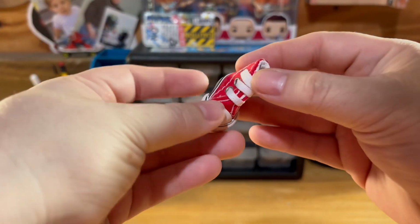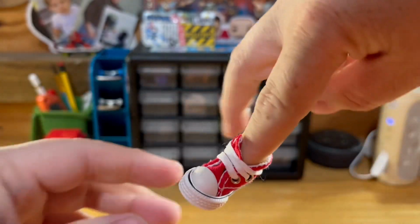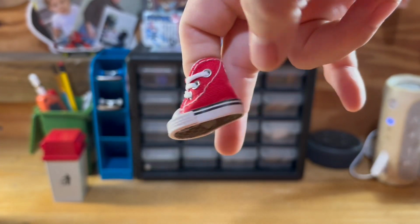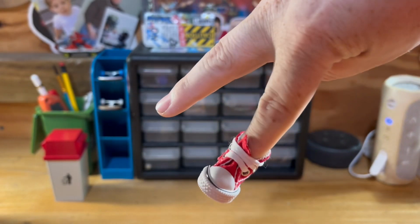Yo, low-key kind of sad, because once I got the first shoe on, I kind of liked them. It felt kind of cool to be wearing finger shoes anyways, but you know, whatever. They should be sold as a pair. Come on. No, I'm just going to go on record and say it.